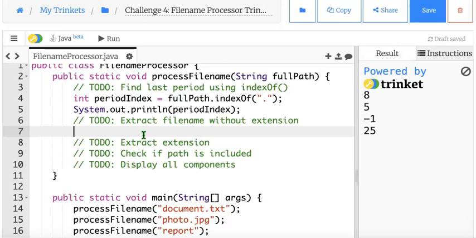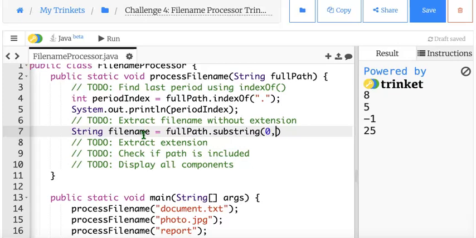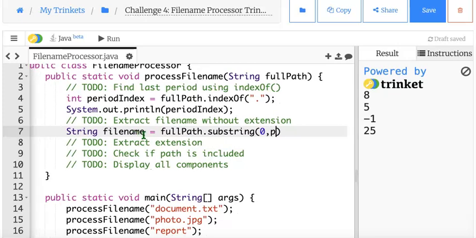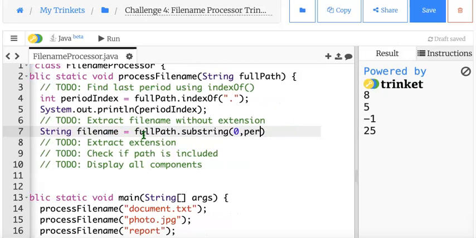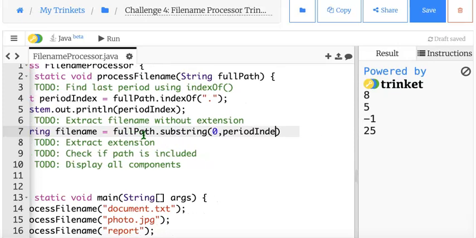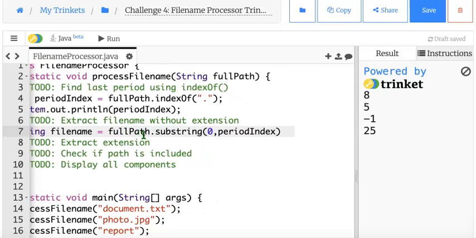So this is going to be a string, and I'll call this file name, and we want that to be equal to the full path dot substring that starts at 0 and goes up to the period index.